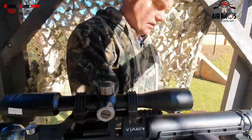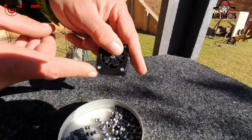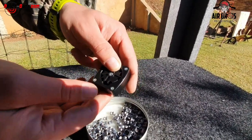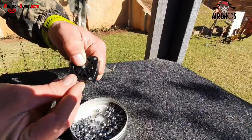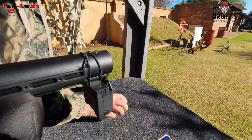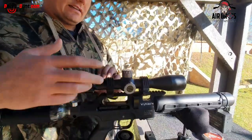We are going to shoot these jumbo RSs. They are 13.43s. If you have a look at this magazine, I don't know if you guys can see clearly, but inside there, you don't have to really put your finger at the bottom to catch the pellet. You just go a little bit away there and it falls into place and it doesn't go right through. So if you do it over the hole, obviously it is then going to fall straight through. So make sure that it doesn't do that. So there's like a little gap in between there. So what I do is I just normally do that. The last one, you would put your finger, and that's that. It's very easy to put it in the magazine well, like that. See, it's got like a little clip to it.